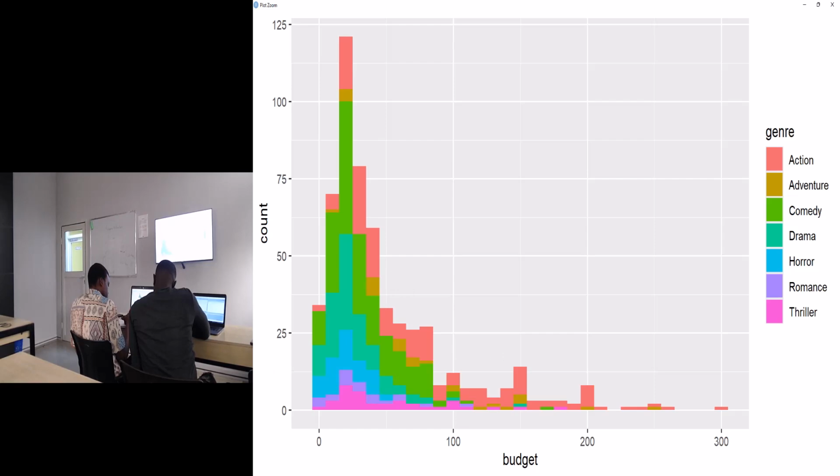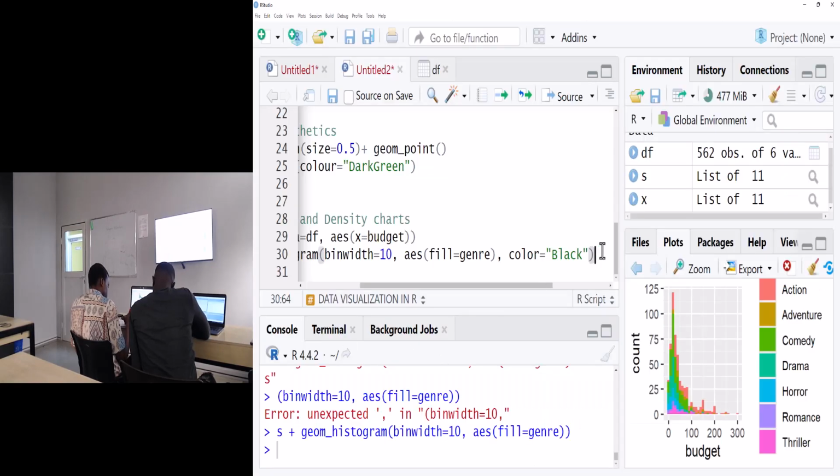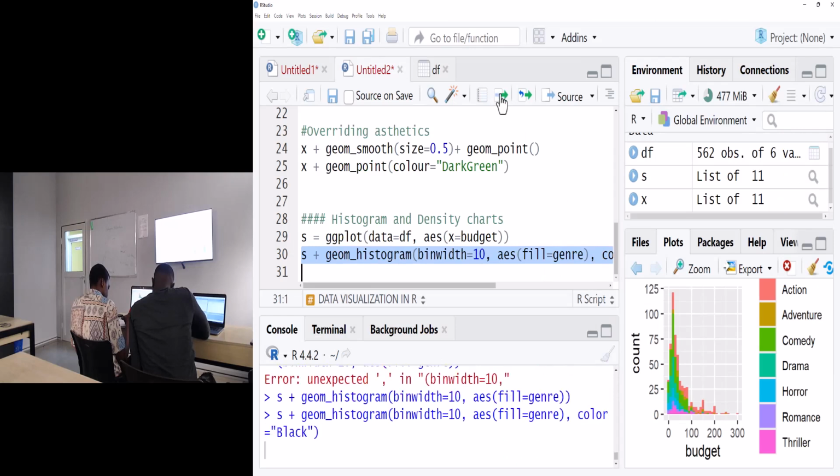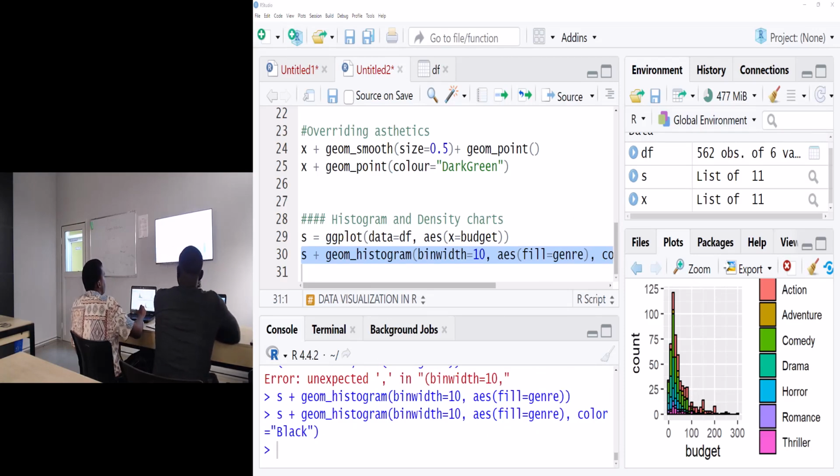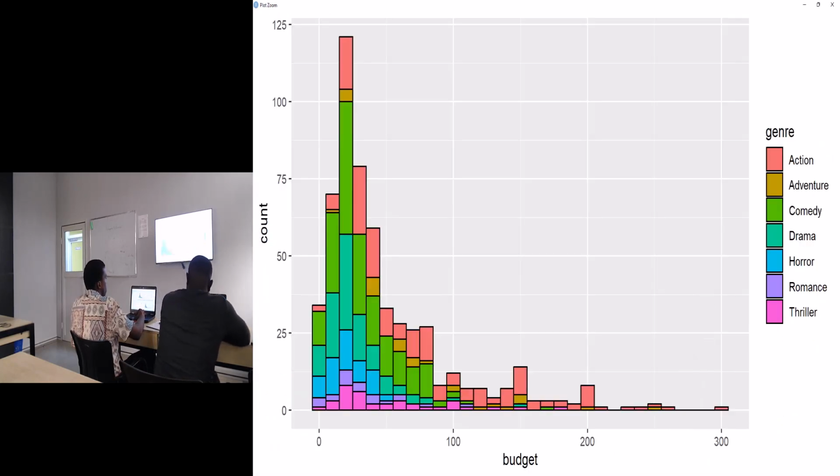Once you do that, it will become 10 times more beautiful. All right, now look at what it has become. So this is the black we defined.